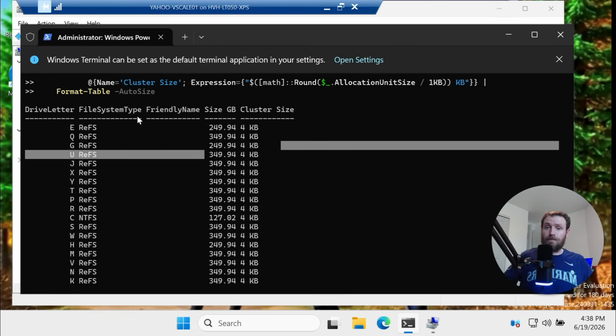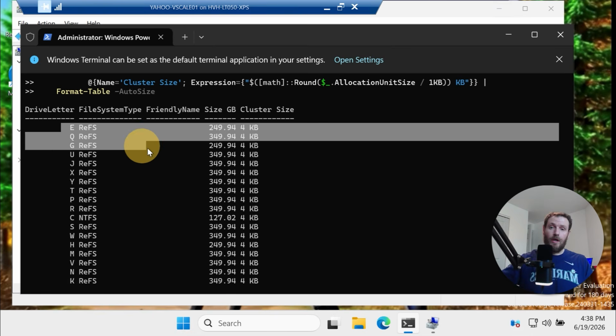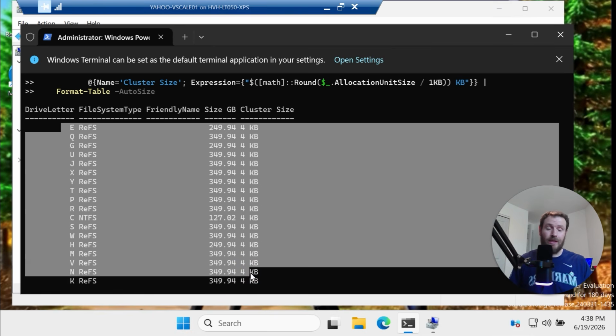And then the next goal of the lab will be to reset all of these disks and then combine them into a storage pool. And this is a technology since Server 2012, so instead of having individual disks like this, we'll create one big mega disk, and then we can start creating virtual disks from that mega storage pool. And then in the next lab, we'll do Storage Spaces Direct, which is the example of horizontal scaling.